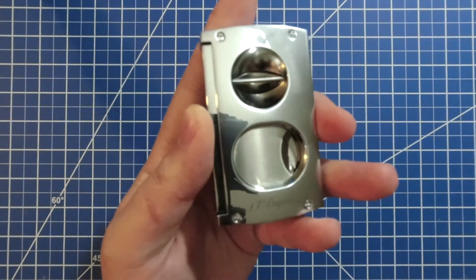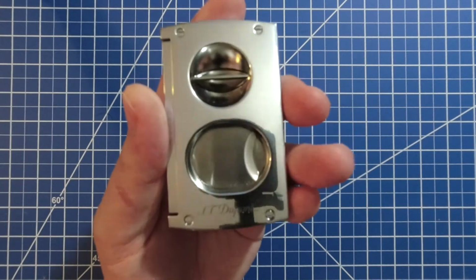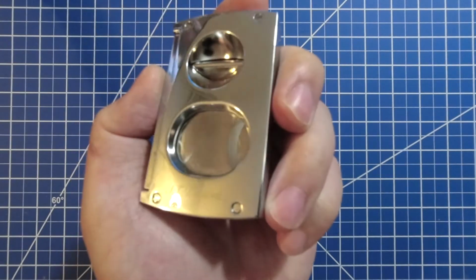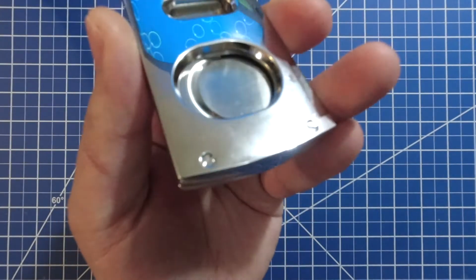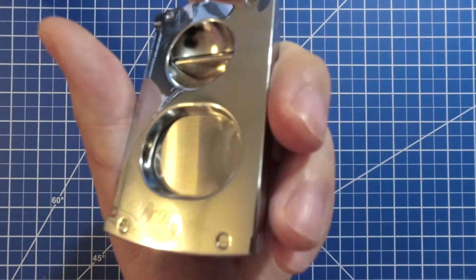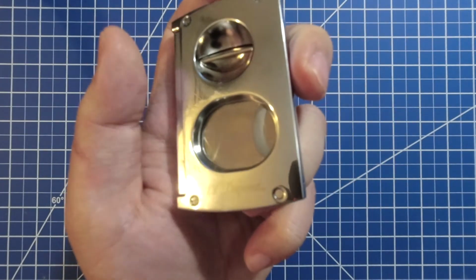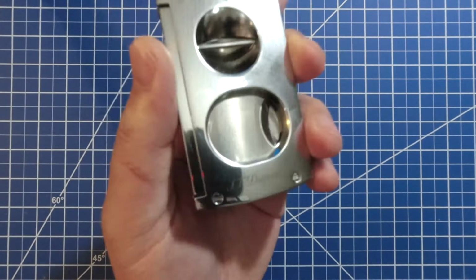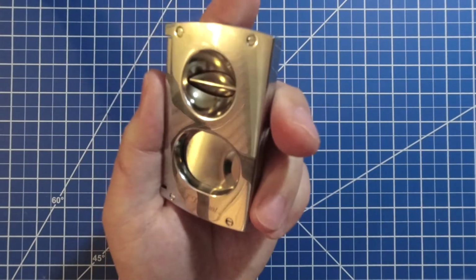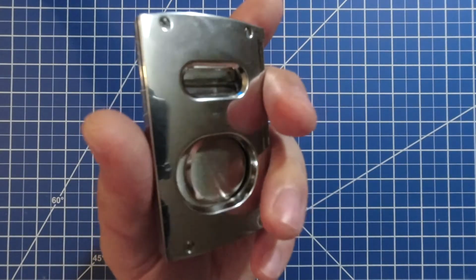Taking a deeper look at the cutter here, it is that high polished chrome, almost mirror-like finish, which you can see is simply a fingerprint magnet. In the brief handling of it in the intro, you can see it's becoming all smudged up, and obviously pressing on it here, just a fingerprint magnet. So if you are interested in the ST Dupont high chrome or polished chrome option, just know that you will be cleaning it up a decent amount if that's the kind of thing that bothers you.